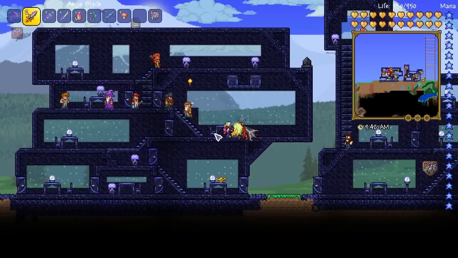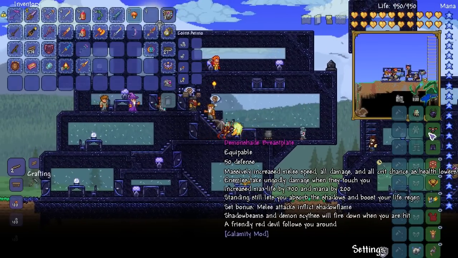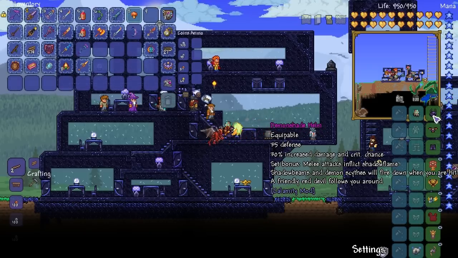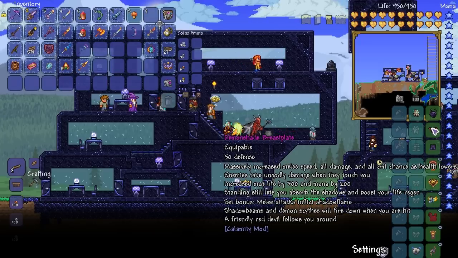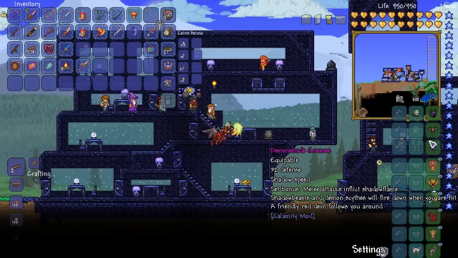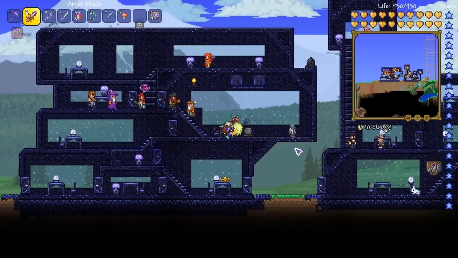So the good thing about the New Demon Shade set is that it's accommodating to all classes in a way, because it's 30% increased damage to all things. Although the set bonus is about melee attacks, this does kind of work. Look, increased max life, good stuff. What's this? Just defense, right?